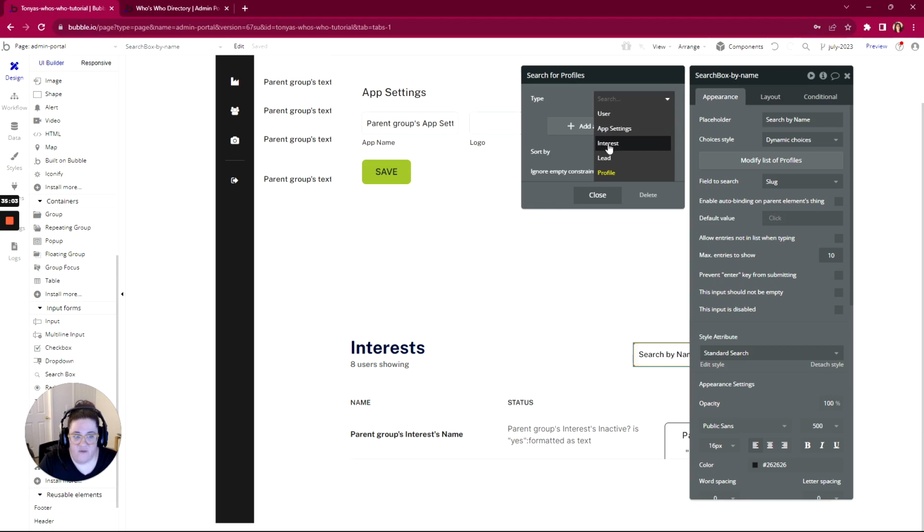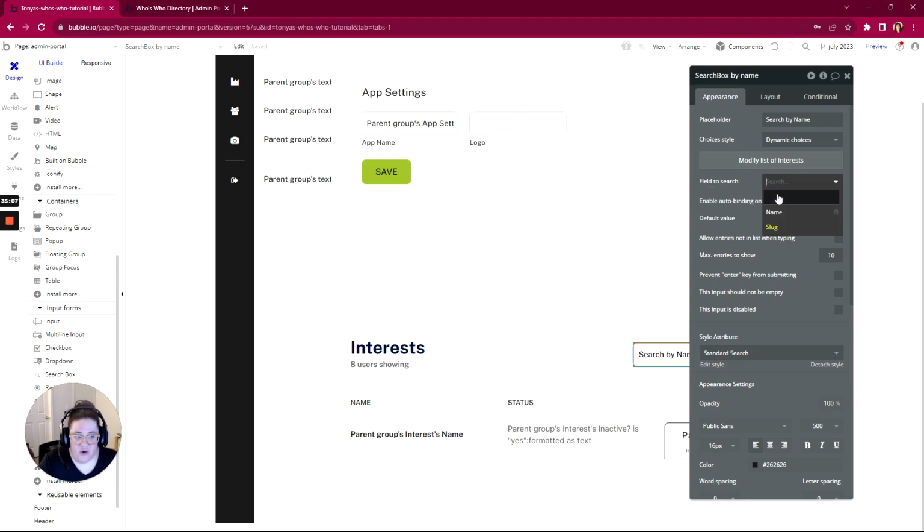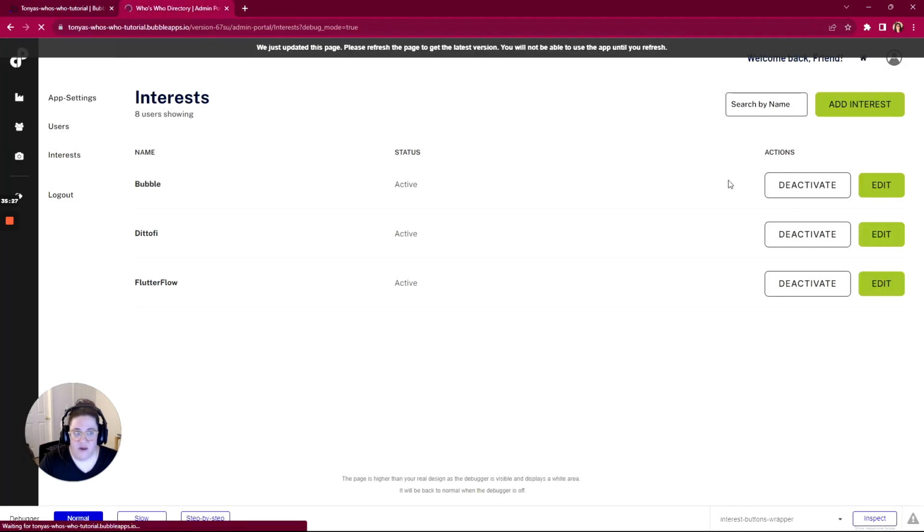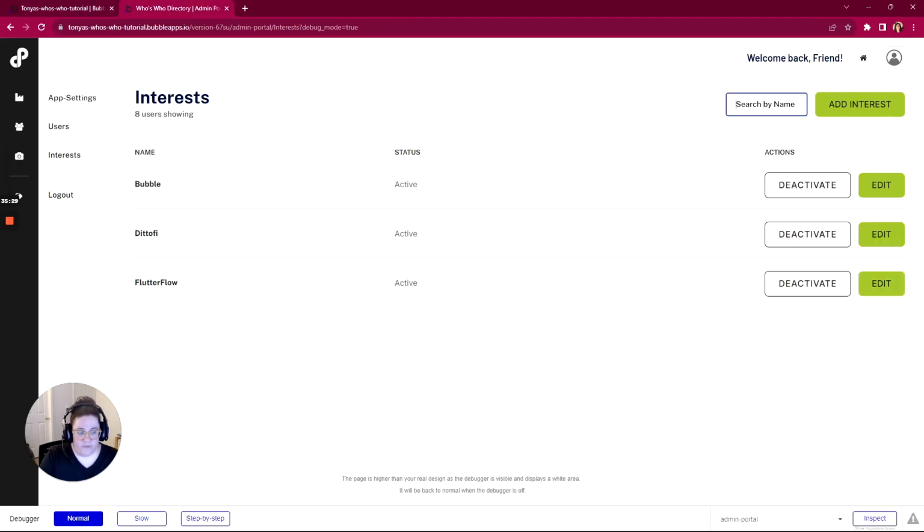My list is going to be of type interest, and the field that I want to search is going to be the name. So now my search box by name, search box interest name, is going to allow me to start typing in the names of interest, and I should be able to see them in a drop-down list. So let's just try that out.